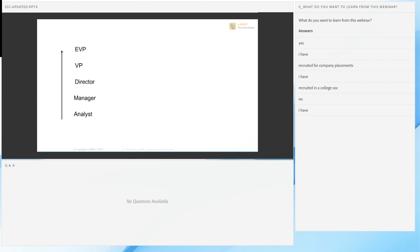So let's say in an organization, you have 5 levels where the lowest level is the level of an analyst, and the highest level is one of an executive vice president. Now we don't have the CEO or the CFOs, but EVPs is as high as we will go, and you have to place a candidate in one of these 5 levels.